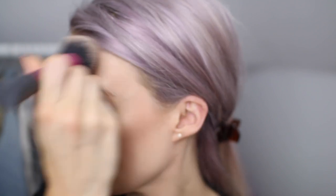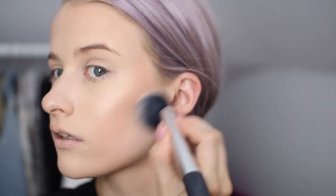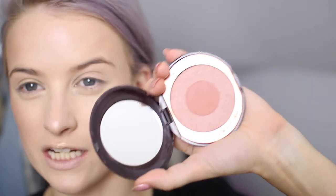Finishing touches to the base: Hourglass Ambient Lighting Powder as always. I'm using this on the blush brush and just brushing it through. Then I take the Real Techniques cheek brush and swipe it through a more highlighting shade, sweeping it under this section — highlight, that's what the summer glow is all about. Then just on the forehead too. Pretty much my whole face is just gleaming! For blush I use First Love — it's my favorite. I'm applying it on the Zoeva blush brush just to warm up those apples.